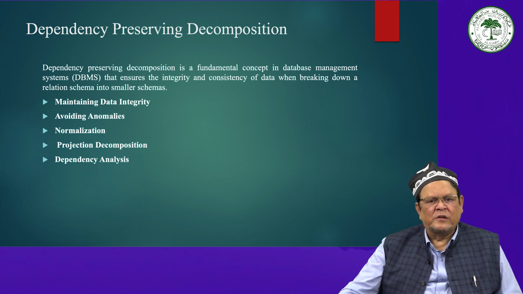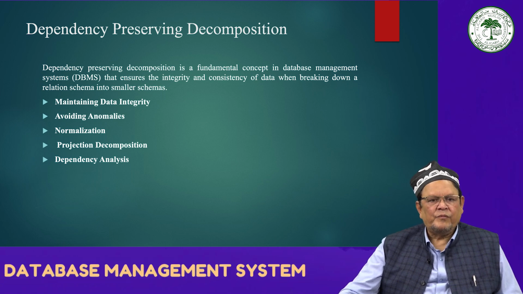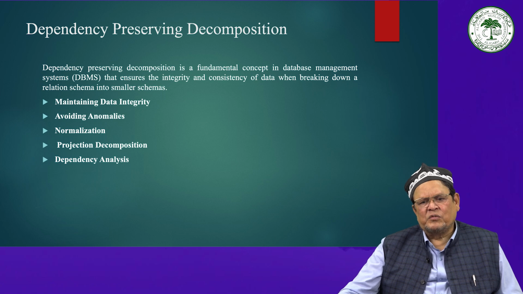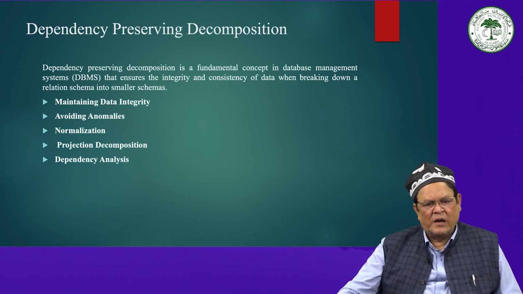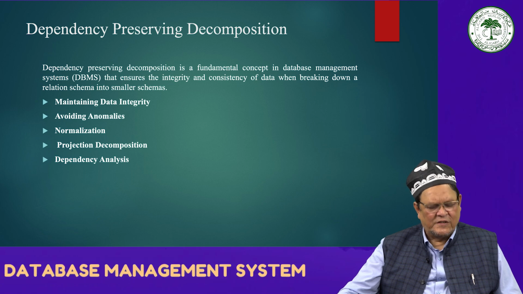Dependency preserving decomposition. Dependency preserving decomposition is a fundamental concept in database management systems that ensures the integrity and consistency of data when breaking down a relation schema into smaller schemas. Let's delve deeper into the significance and some techniques involved: maintaining data integrity, avoiding anomalies, normalization, projection decomposition, and the last is dependency analysis.